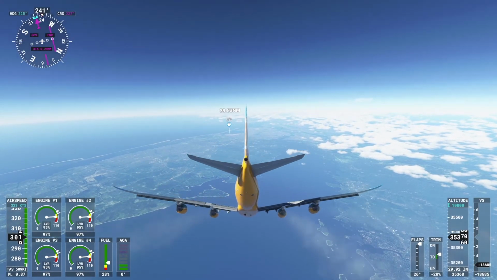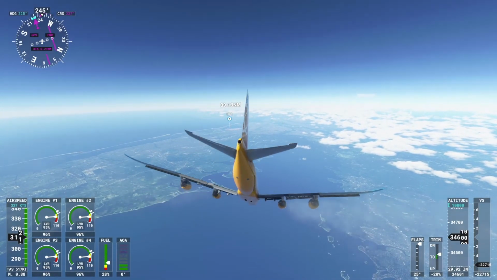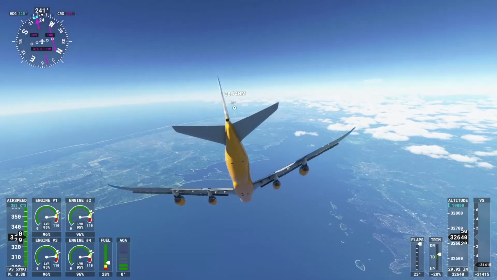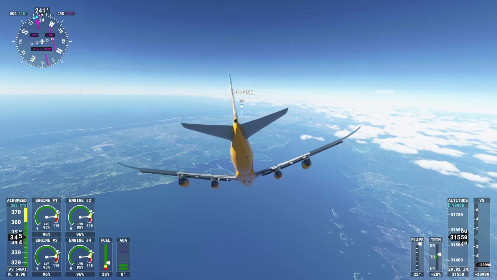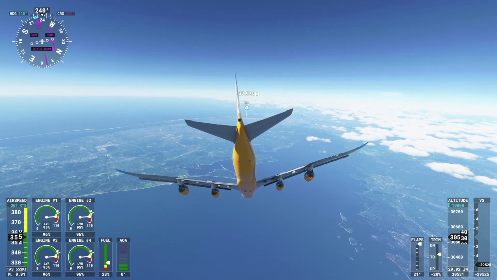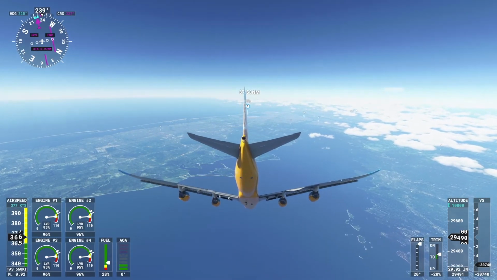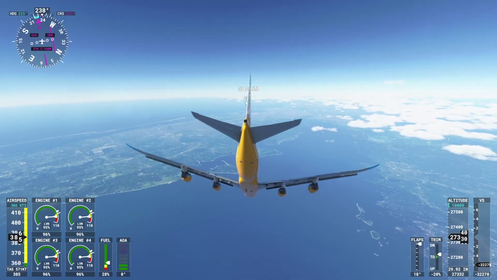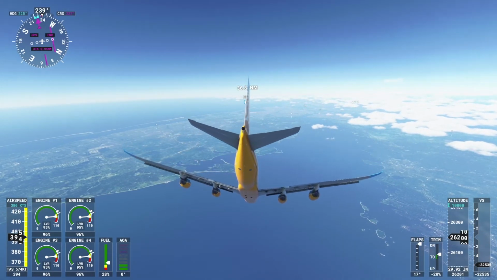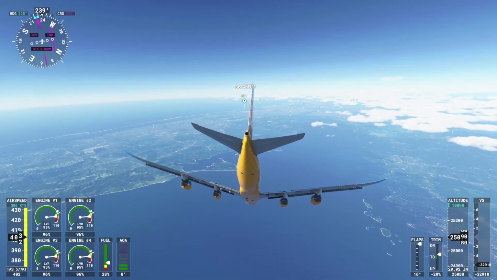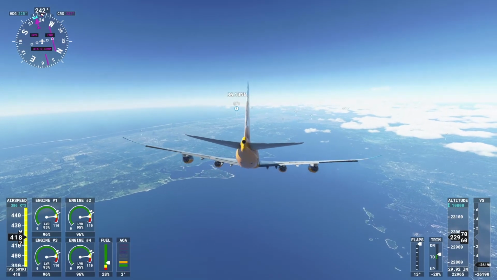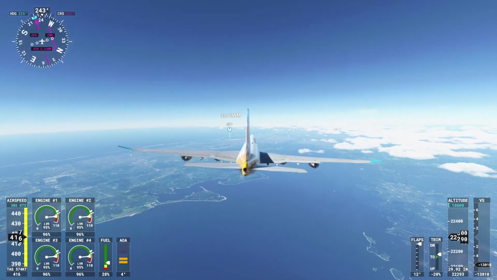Now, we're in this dive. I'm going to get the airspeed up to something dangerous, to be fair. And if we were on full sim mode, I think we would struggle to keep the aircraft in one piece at the speeds that we're going to be going here. But as you can see, we're in a pretty horrific dive, as we are now passing 26,000 feet, 25,000 feet. And we're going to start pulling up. We're going to get the nose up and hopefully get ourselves into a loop.